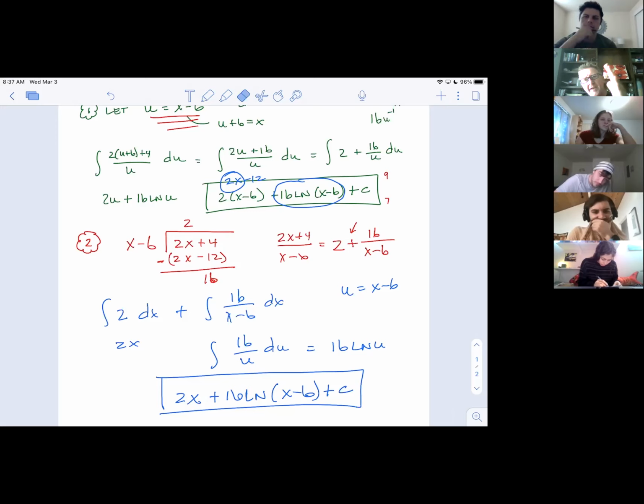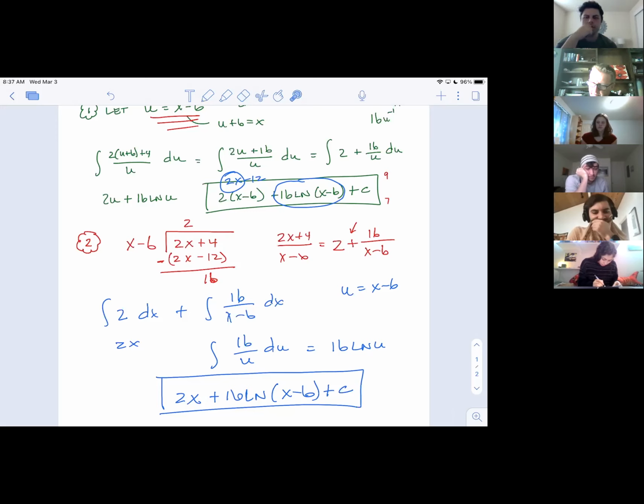Okay. But remember, when you're taking a derivative, constants go away anyway. So if I multiplied this out, when I took the derivative of that 12 up there, it'd be 0 anyway, and so I'd still get back my original problem. That's kind of demonstrating what C can do or what it can be. That was my first thought, that when you took the derivative, it would just go away.